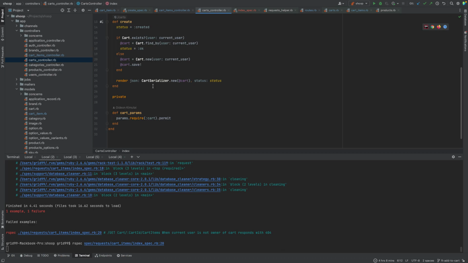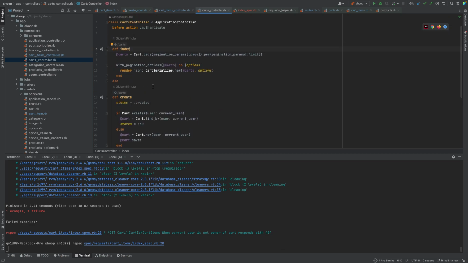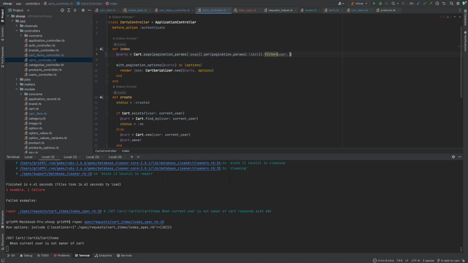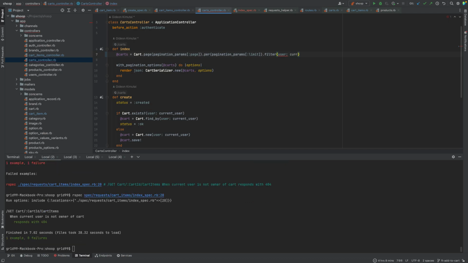So it's just carts, that filter, user, current. Yeah, so this should do, because we want to only list our own cart items.